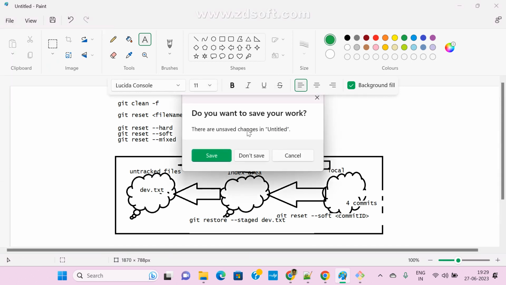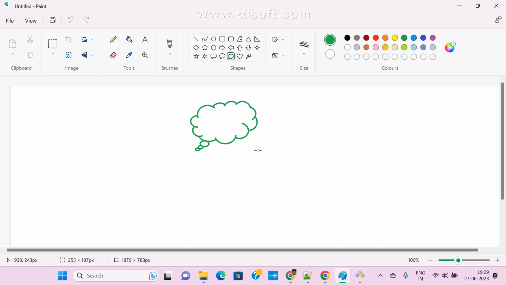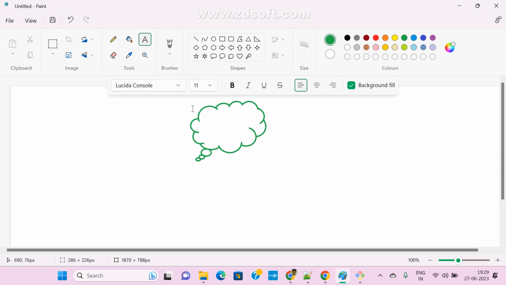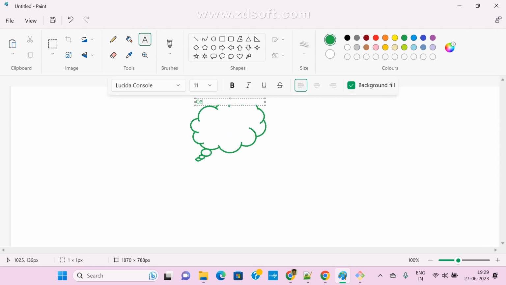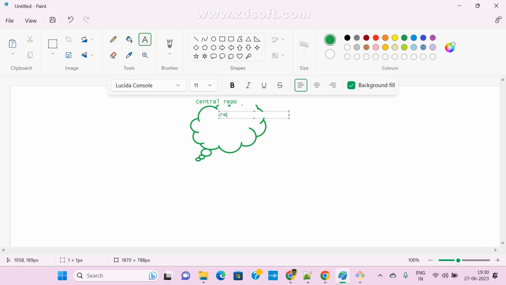See here, guys. This is my central repository. Just assume this is my central repository. I am working on one project. This is the central repo, and I am working on an ABC project, anything. Just assume here I am working on reset test. This is my repo name. Correct? Repository. Here I have source code.